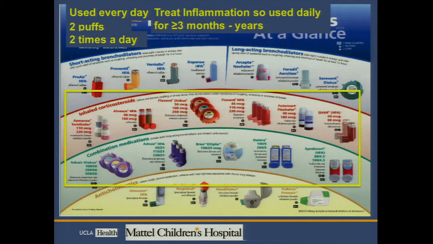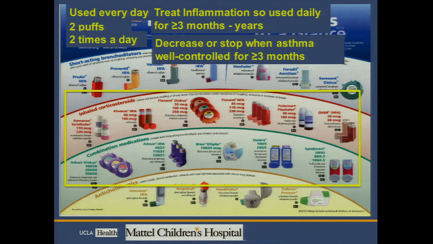And since they are used to treat airway inflammation, they should be used on a daily basis, typically for a minimum of 3 months. So having someone on for a couple weeks, then off for a month, back on for a couple weeks, and then off, probably is not beneficial. I won't say absolutely it won't be. There are some patients who may benefit over that short time period, but that is a much bigger guess in terms of guaranteeing the benefit with that strategy. Again, I'll talk about one exception to that for a very specific group of patients, but in general, this is the strategy that would be used: daily inhaled corticosteroids for at least 3 months, and longer depending on the patient.